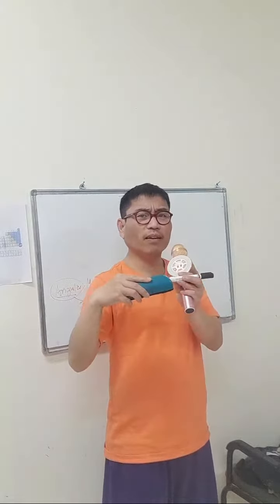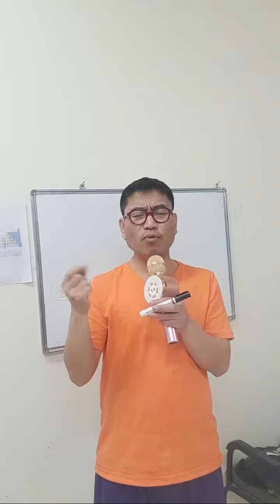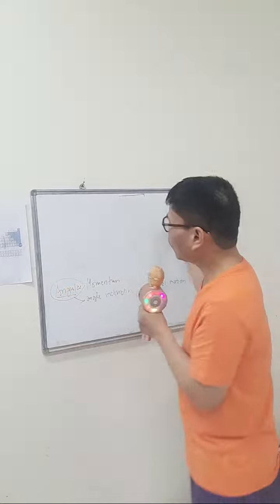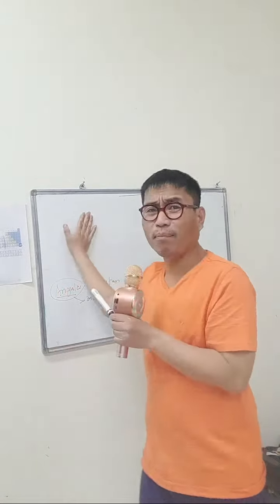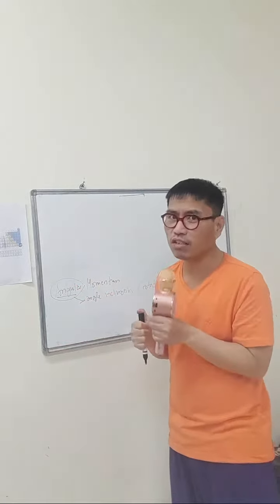In an elastic collision, when this eraser pushes this pencil pen, the pencil pen will go directly and will never stop, even though the eraser will stop. So that's going to be an elastic collision. So there are two types of momentum: the elastic collision momentum and the inelastic collision momentum. But in angular momentum, that is not really applicable because usually it is in a circular path, in a curvature, in circular, rotational motion.